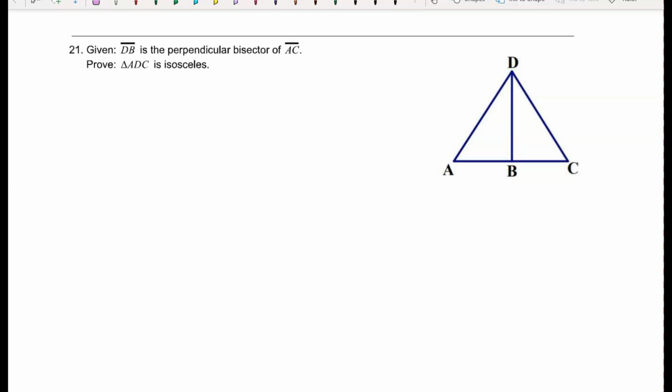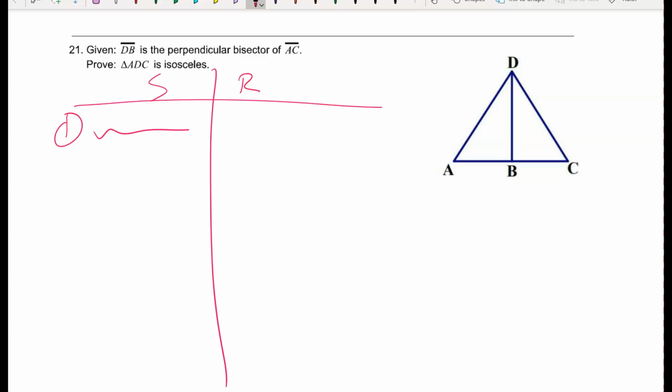Now, I don't really know where to start, but a triangle proof is always a good idea to start with if you don't know where to go. Because if I was able to prove these two triangles are congruent on either side, I could say that those sides AD and DC were the same by CPCTC, and that would be enough to show that the triangle is isosceles. So let's get going somewhere. Again, just because it takes me a while to write it, I'm going to skip writing my givens for now, but you do need to write them.